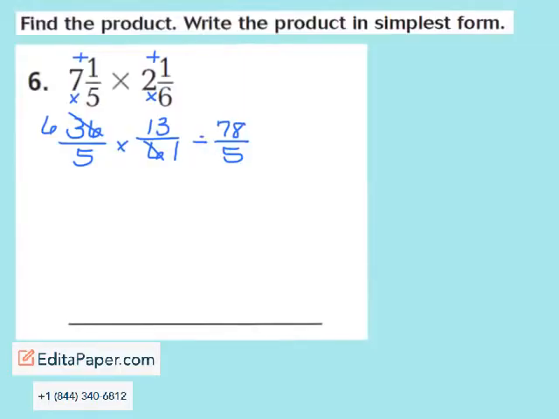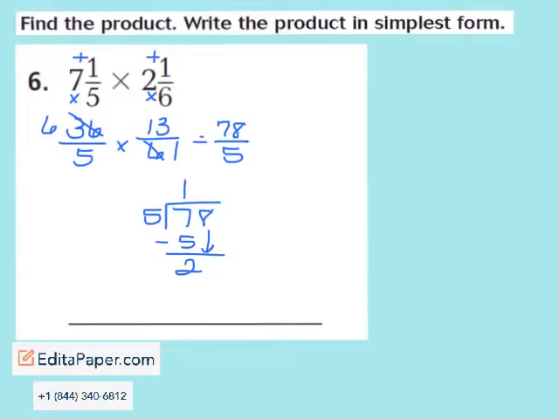Now in order to simplify that improper fraction, let's do a simple division problem. I'm going to take my 78 and divide it by 5, because once again, this line right here can also represent division. Now what I know is this: 5 goes into 7 one whole time. So I'm going to put a 1 above the 7. And I know that 1 times 5 is going to give me 5. Now we're going to subtract, and we're left with 2.